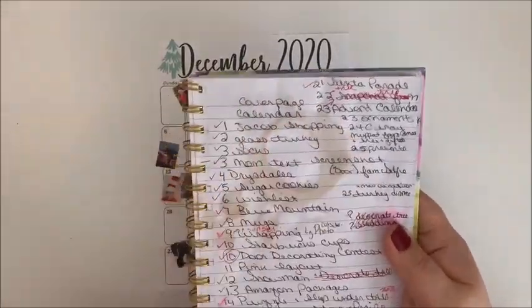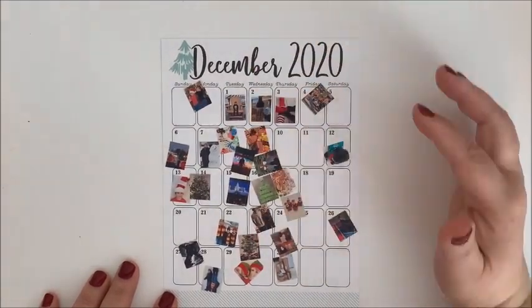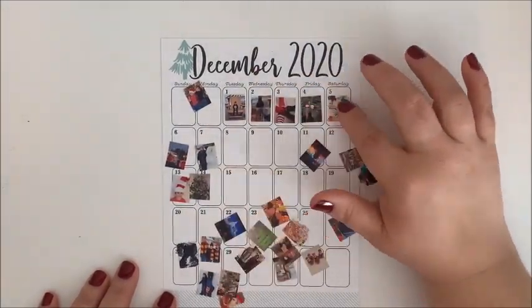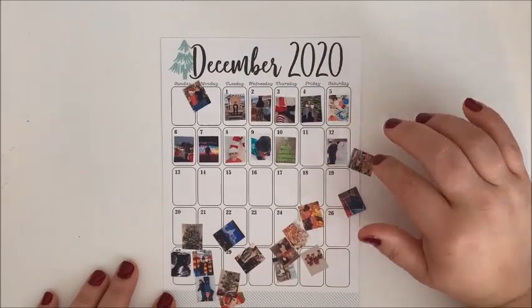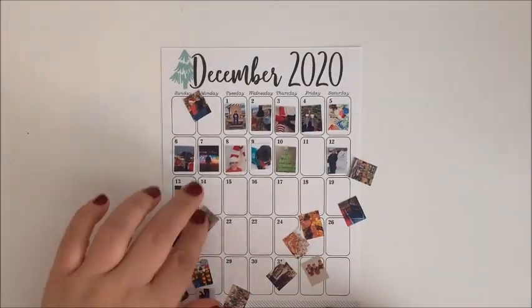I'm taking out my notebook where I wrote down 25 prompts of which stories I want to tell over the month of December. And I'm looking from the notebook to the photo and putting them in the correct spot. I still haven't decided if I like the narration or the music in the background. Let me know in the comments below which you prefer.